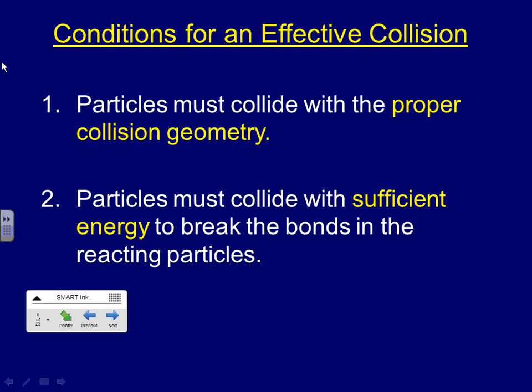So in order to have an effective collision, and an effective collision is one that results in a chemical reaction. So now instead of thinking of a chemical reaction as a bunch of chemicals, I need you to think of a chemical reaction as, say, a couple of reactant molecules running into each other, and do they successfully result in producing some product molecules? Factors that determine this: they must collide with the proper geometry, all right? They must run into each other with the proper orientation that results in either bonds being broken or bonds being formed successfully. And they also must collide with sufficient energy, enough energy to break the bonds, all right?